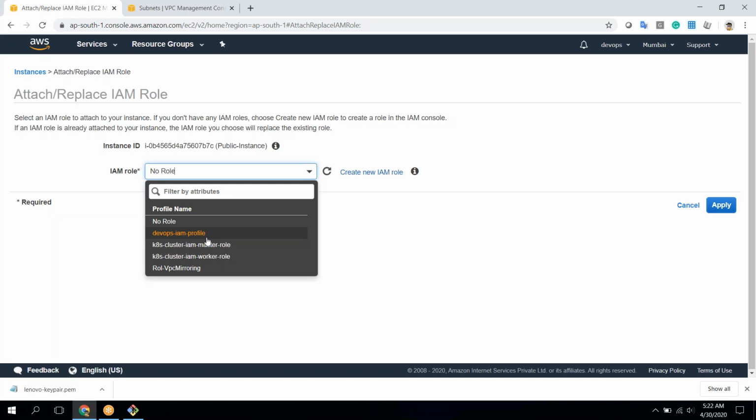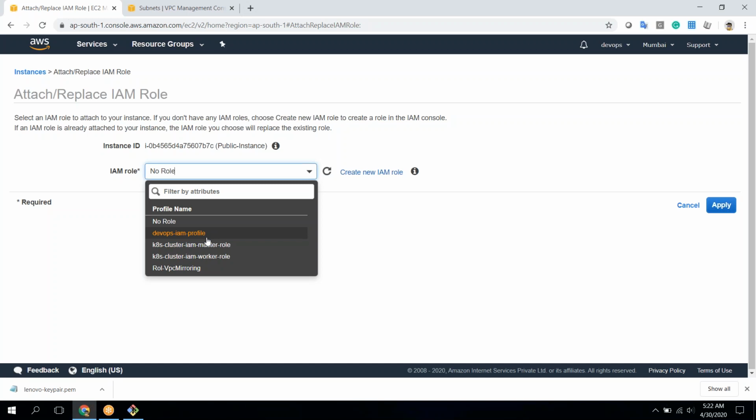And the rest of the things will be the same, like attaching a policy which says that this role can be assumed only by the EC2 instance, the trusted entity. So everything is going to be the same. Only this thing has to be added: you have to go and create the IAM profile by using the CLI.